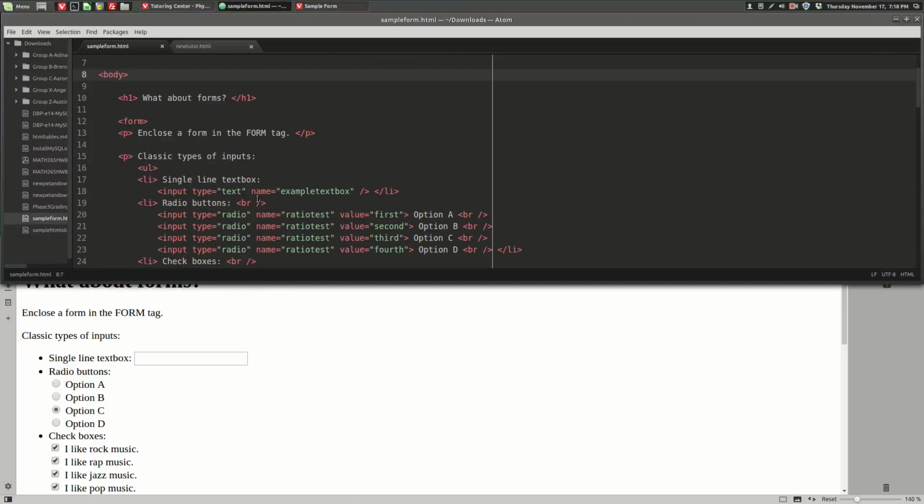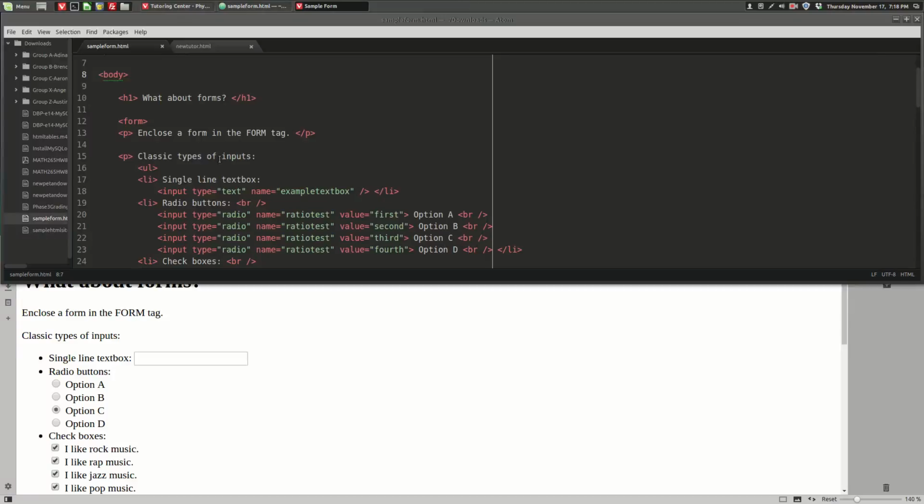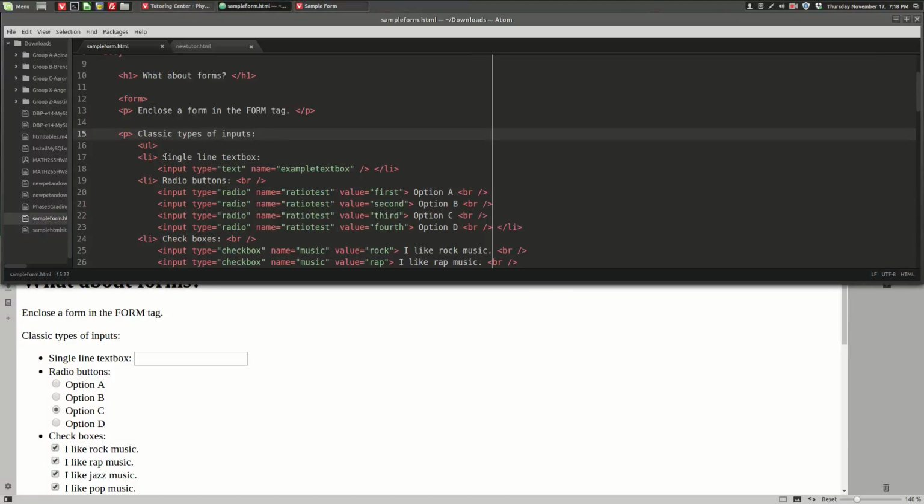The first and most common by far is just a little text box where you can type in whatever you'd like. And so to create that, just the text box itself, it's a single tag. It's not an opened and closed tag like most of our HTML tags are. It's just a single tag called input, and the type is what tells it that it's a text box. So if you put type equals text in quotes, it creates a text box.